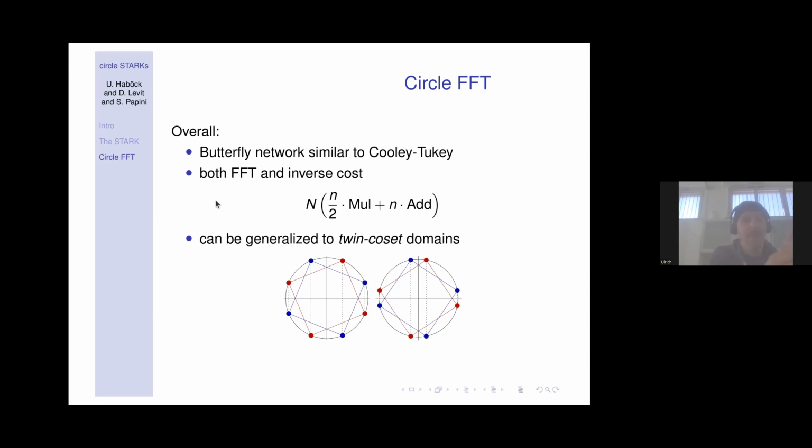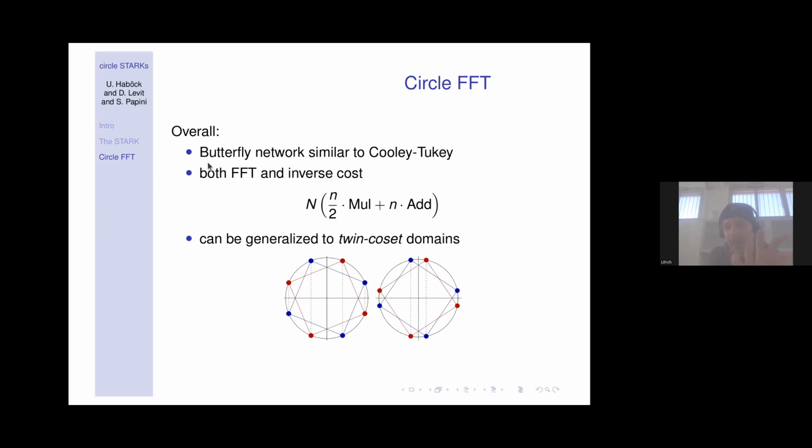So what would be the other coset? There are possibilities to extrapolate to other cosets and to maintain the usual way of thinking, like we used to in regular STARKs, but from the point of view of efficiency, the better choice is to generalize from standard position coset domains to something which is a twin coset domain. Twin coset domains are two orbits, or two cosets of subgroups, of half the size, nevertheless mapped onto each other by the involution, by the inverse map. You can see a standard position coset also as a special case of a twin coset. Here we have two cosets of half the size: the blue coset is mapped onto the red coset under involution.